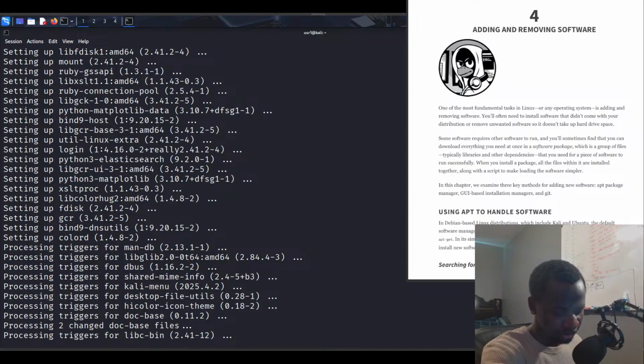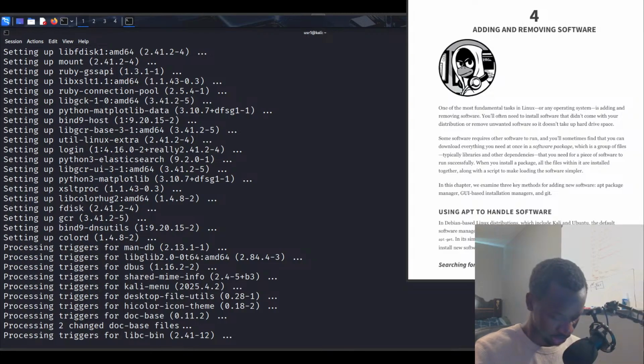I could probably be done with chapter 4 today. Adding repositories, GPU-based installer, let's root. Okay, installing software with Git.